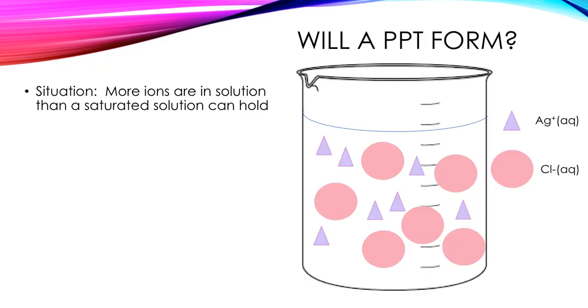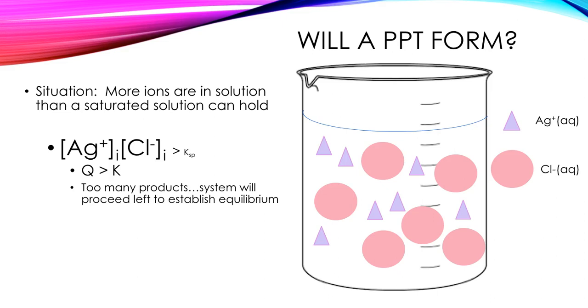So let's say I mix my two solutions together, and I'm just looking at the ions that are involved, silver ions and chloride ions. My situation is that when I mix these guys, I ended up with concentrations of silver ions and chloride ions that when they're multiplied together, it's a higher value than the equilibrium constant, and I have more ions in solution than I can have. In other words, my ion product, or my Q, is greater than the equilibrium constant. Q is greater than K. I've got too many ions in solution, which means I've got too many products, and so in order to establish the equilibrium, the system has to proceed to the left. I need to get some reactants.